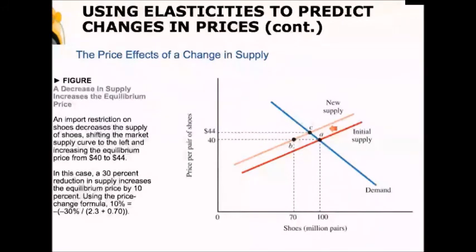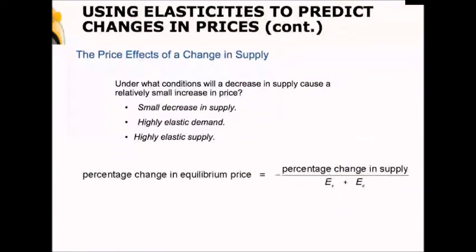Now that formula is going to be very similar to the one we looked at for demand, where we take the price elasticities of supply and demand, add them together, and divide that into the percent change in the supply curve, and that's going to give us the percent change in price. Here's that formula. Percent change in the equilibrium price of the good is equal to the percent change in supply divided by the elasticity of supply plus the elasticity of demand. And we want to multiply it times -1 because we're moving along the demand curve.